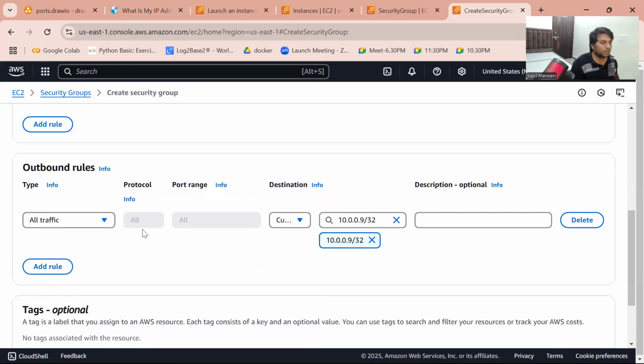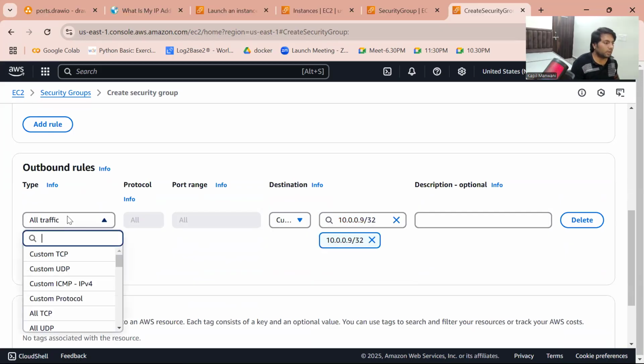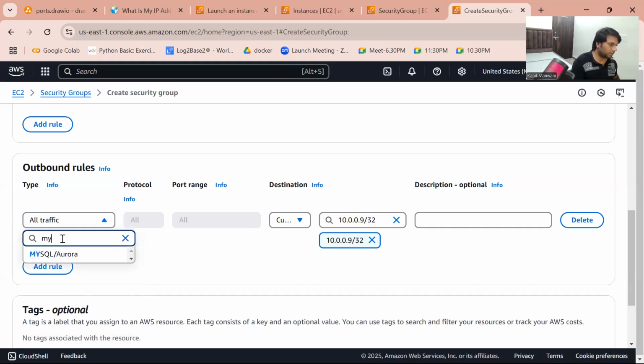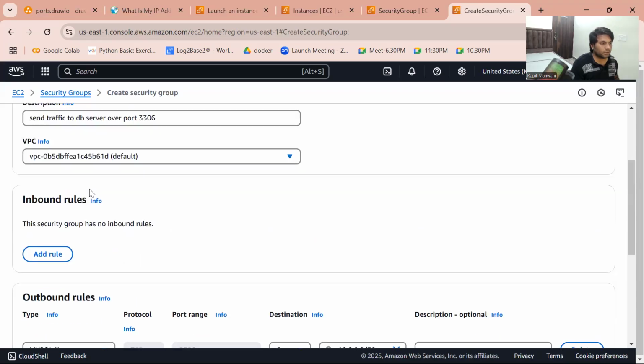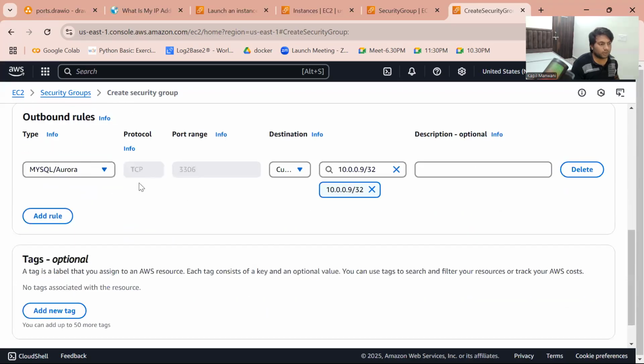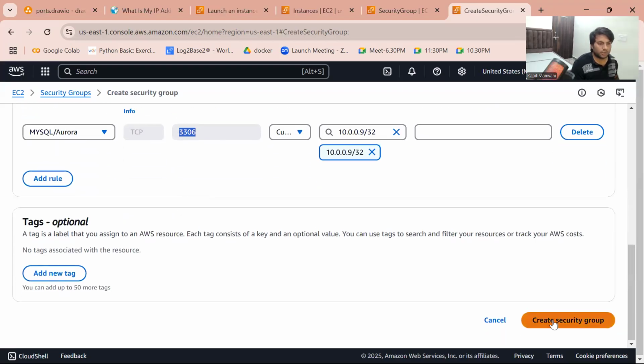And I'm just going to allow not all the traffic, only DB. Let's say MySQL is there. Yeah, MySQL Aurora. So it automatically takes 3306, which means this particular server can only send traffic out to my DB server over port number 3306. You got the rule? Okay. Now create security group.